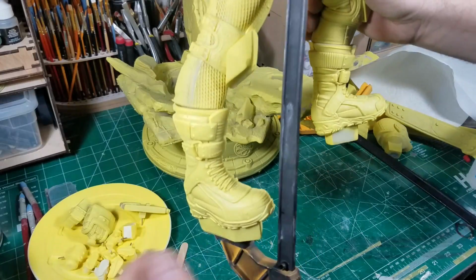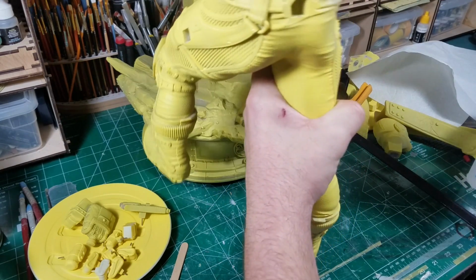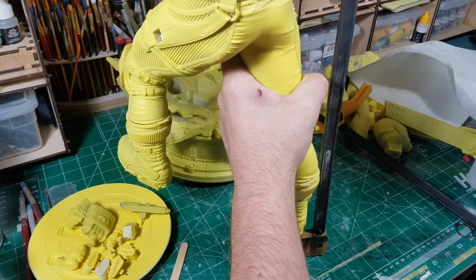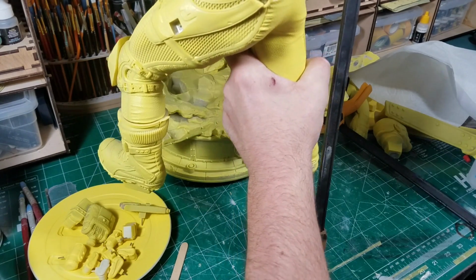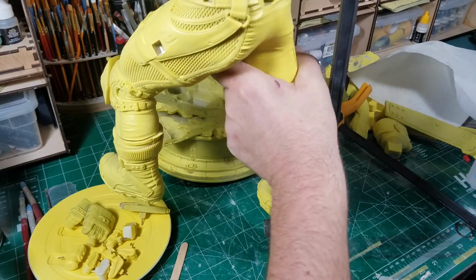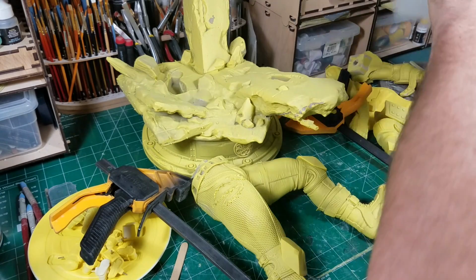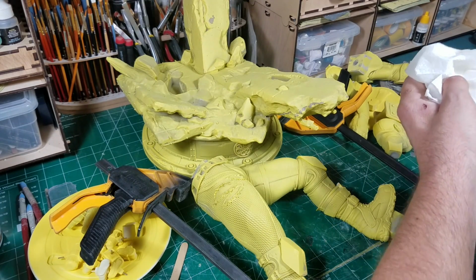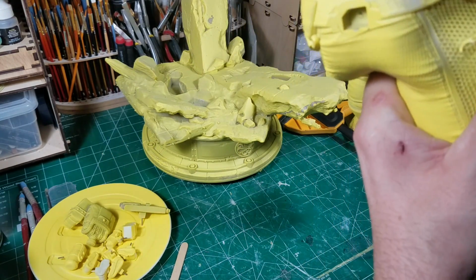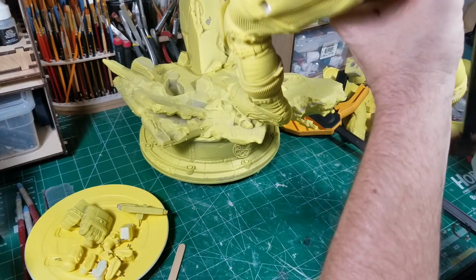So that's clamped. The trick is to make sure you clamp it straight, so it goes in evenly. Okay, just like that. And then I'll get some alcohol on my paper towel and wipe off the excess. And then from there, I'll just do any necessary trimming of the key to get it to fit correctly into the base.